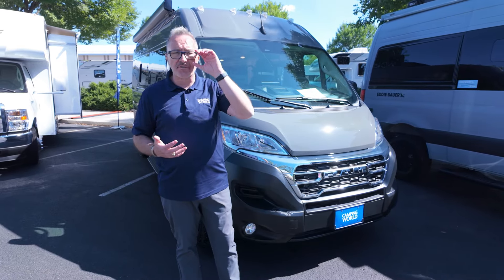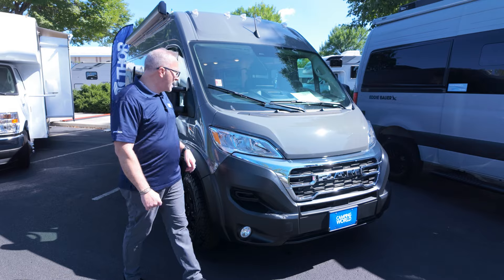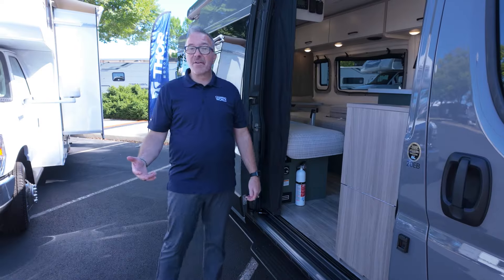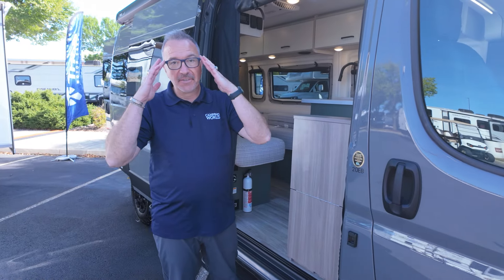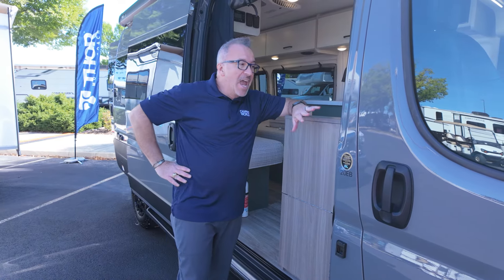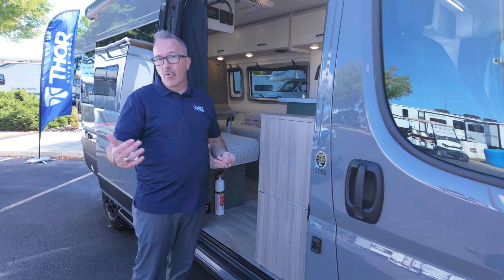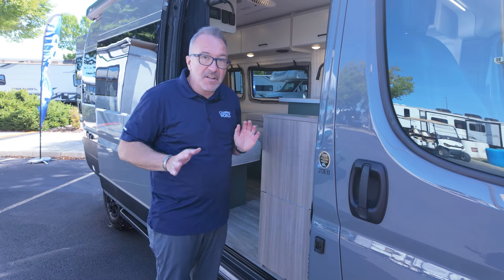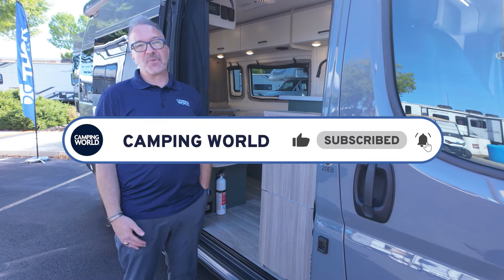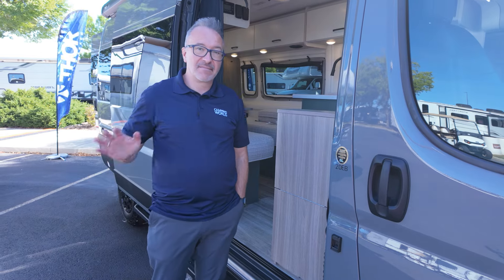When you're talking about a couple that wants to get out and do some adventuring — urban exploration, base camping, no tow vehicle needed — Class Bs are awesome for that setup. With this one being 21 feet long and great for a couple, with all the features, that removable induction cooktop, and the ability to just grab the keys and go, that is one of the best parts about having a motorhome. With the Thor and Eddie Bauer classic style combination, this is going to be one that nobody else at the campground is going to have. You can find this beauty at your local Camping World or at rv.campingworld.com. Leave me some comments below and let me know what you thought of the brand new Thor Eddie Bauer 20EB — where are you going to take it? I'm Chris Young for Camping World. Hope you enjoyed the quick look!